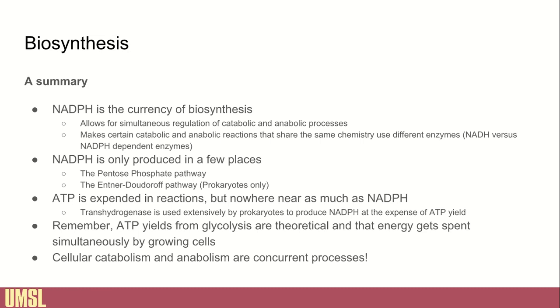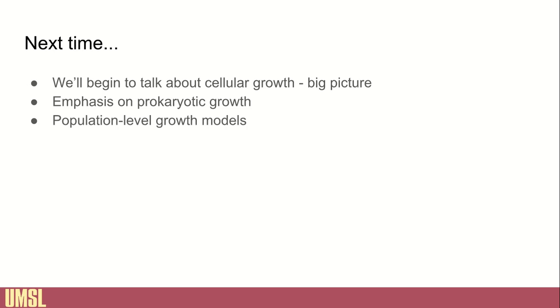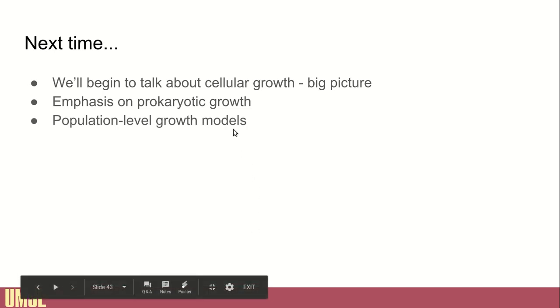And so, when we think about bacterial growth, it's not that they're eating all of the substrate in a particular environment, cashing in all of that energy, basically putting all of that energy in the bank and then deciding to produce new cells. All of these things are concurrently happening. Okay? So, next time, we'll begin to start talking about a much bigger picture, and that is cellular growth.